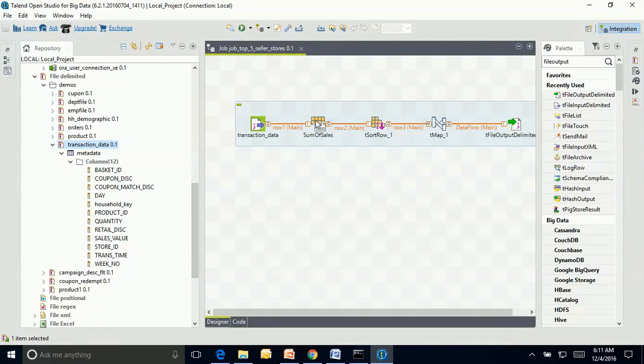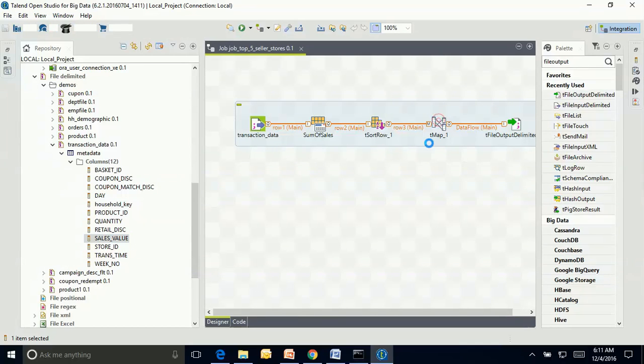So I am taking only 2 columns, store ID and sales value, to identify which stores are making good sales. Using store ID, I am identifying the sum of sales per each store ID. Accordingly, I am applying a sort in descending order to identify the top 5 seller stores.